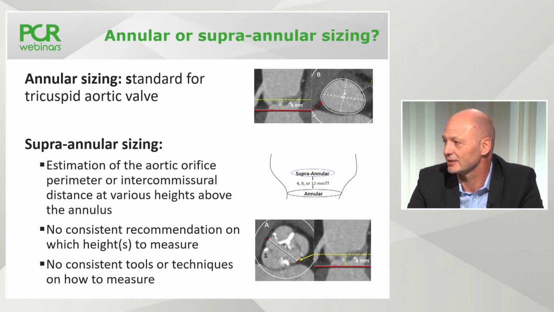Marcus, I think you're a proponent of annular measurement, and supra-annular maybe you're not quite so sure of its value. When I'm honest, I never really understood the real concept behind this. I think this measurement is very subjective, and we need something for daily practice and not too many values which are misleading. In my opinion, we need one sizing object, and also in bicuspid, like in tricuspid valves, it's the annulus sizing, and my treatments I do based on annular sizing.